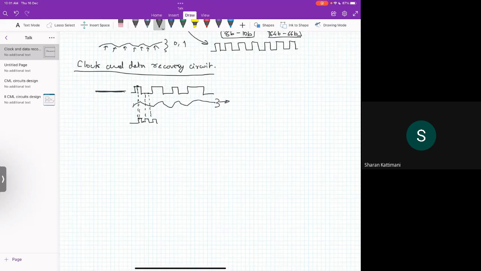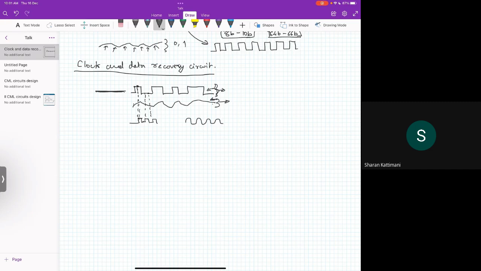So I am assuming that we have got this kind of extracted data. Even if we get this kind of data, sometimes I will use this, but it doesn't mean that we are going to get this kind of data. This is ideal data, and actually the data will be much worse when we receive it. And even the clock is not like this square wave, the clock will be sinusoidal, something like this.